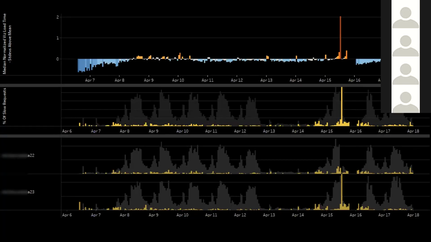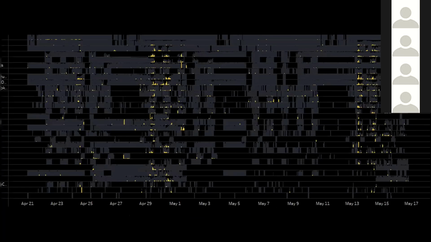So very useful. And then I didn't show it because I ran out of room, but this is the bottom part of the chart. What each row in this data set represents is the same exact one as before with the worker breakout, except that it's broken out by the top 30 most popular Vizes. So looking at that same time range, yellow representing the percentage of requests sent to that Viz or Viz loads that are slow, you can really see the patterns jump out. Here we've got a cluster of impacts across a number of different popular Vizes, and you can see another impact over here as well.